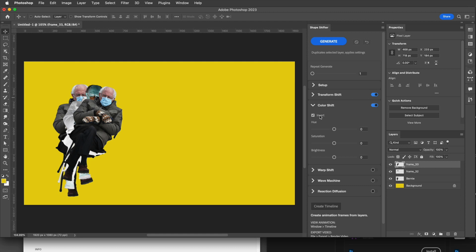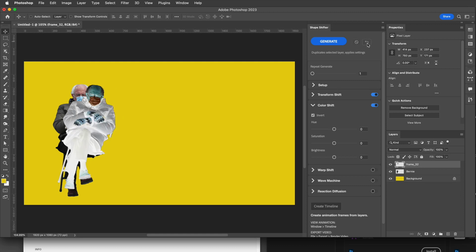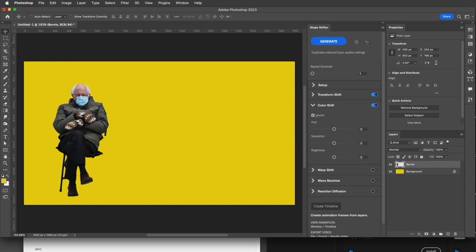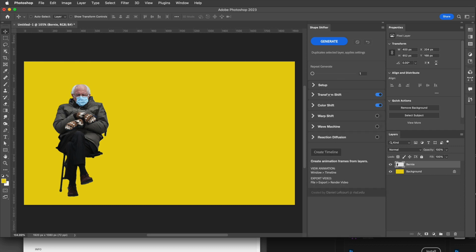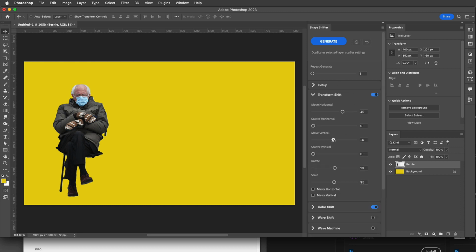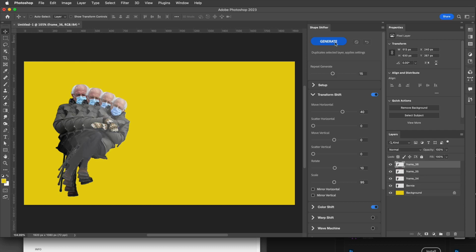And let's go ahead and try some of these other settings. I'm going to undo these. And instead of inverting, why don't we just make it get brighter each time, and maybe we'll shift the hue a little bit each time, and we'll increase the saturation as well. And let's see how that one looks. Maybe I don't want that vertical movement up, which is negative on the y-axis there. That's all the negative number means. And we'll just have it move over and rotate. Set this to 15. And there you go.